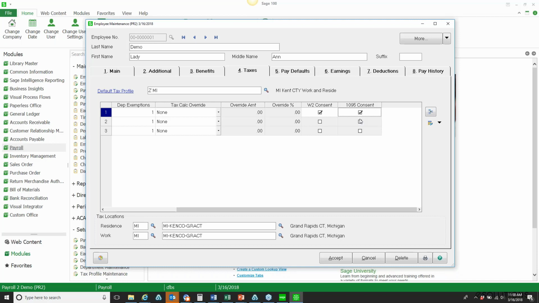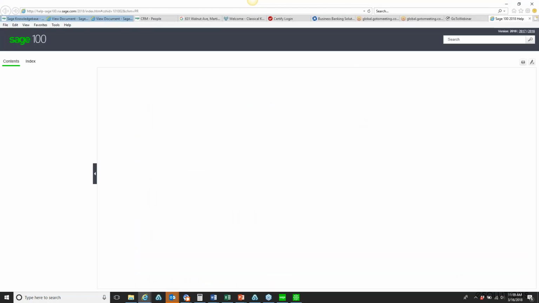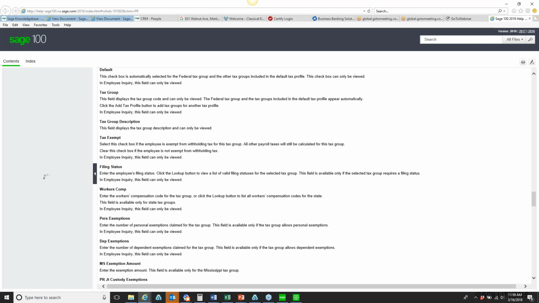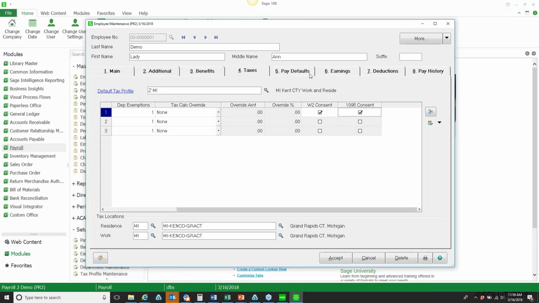If you have any questions about any of these fields, as we talked about before, help is always available. If you press F1, F1 is context-sensitive help, so it will open up the help file, bring us to that field, and have you actually take a look at it and see what is the one I'm after and what does it do. So there's very detailed documentation available now, and it is very simple to access.